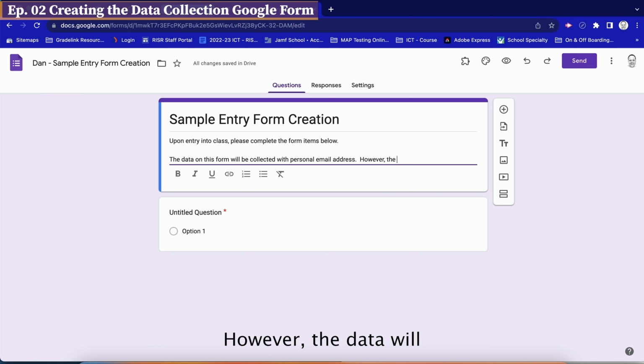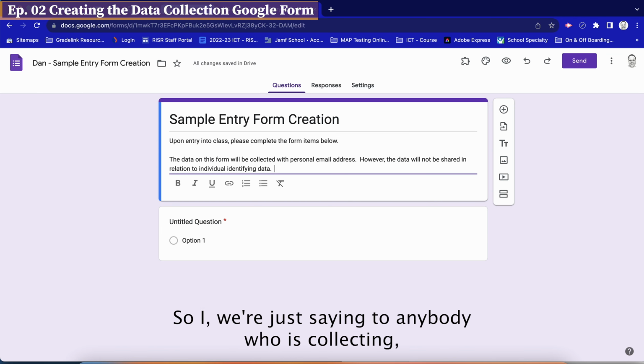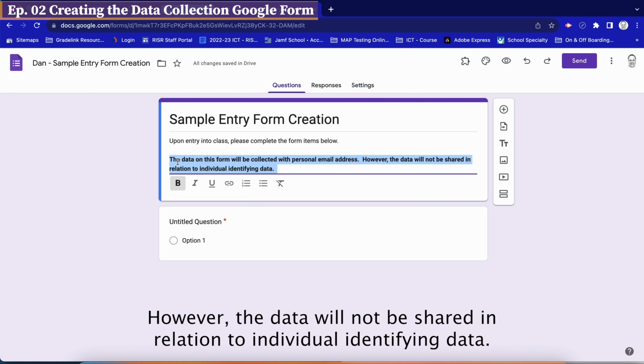However, the data will not be shared in relation to individual identifying data. So we're telling anybody who is submitting this that we're going to use your data and we're collecting your email address.